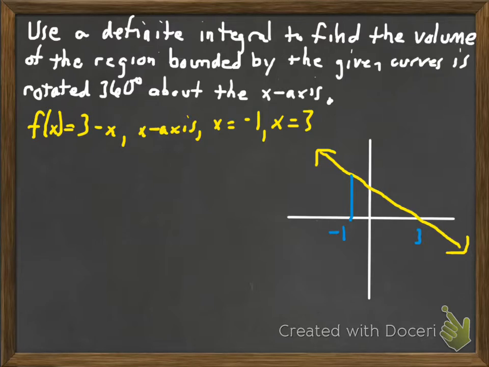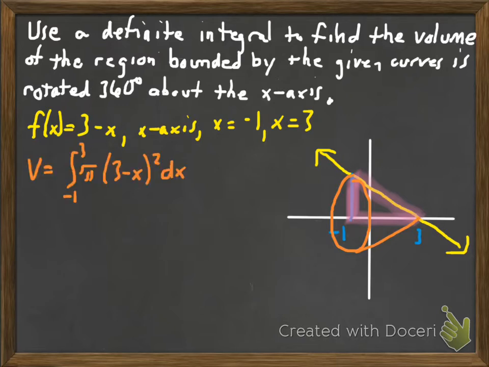Alright, for the solution, we're finding the volume of the region bounded by the line y equals 3 minus x, the x-axis, the line x equals 3, and the line x equals 1. Alright, and when you spin that around, it ends up being a cone shape. I mentioned that because if you can see what shape it makes, it helps quite a lot with understanding how this thing is actually working. And since this is going to make a cone, we can verify your answer with geometry, to tell you the truth. Alright, let me keep on showing the work.